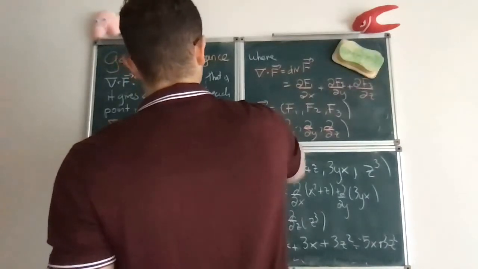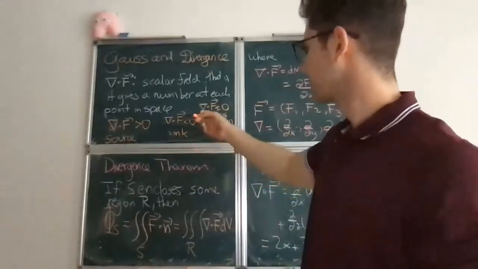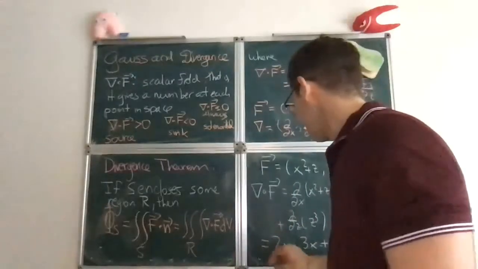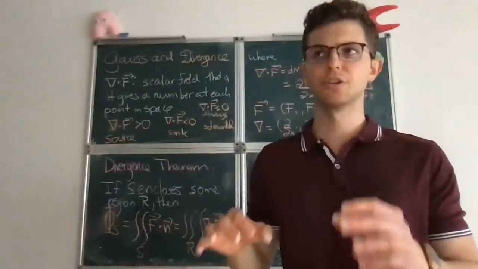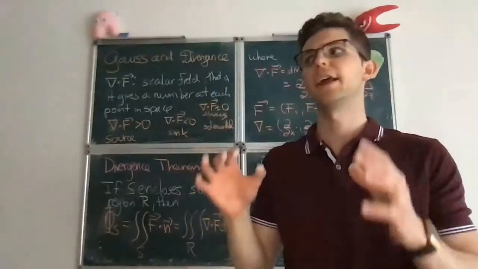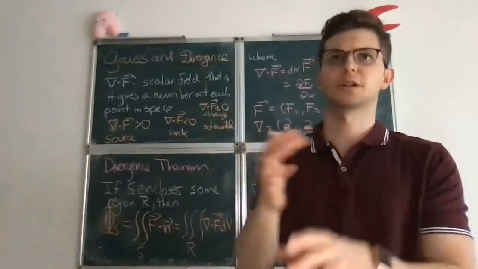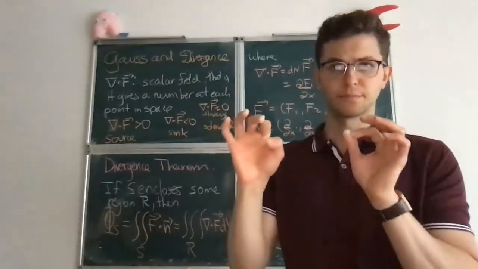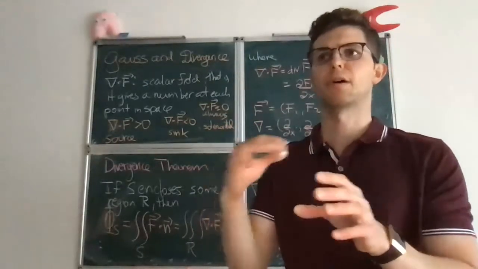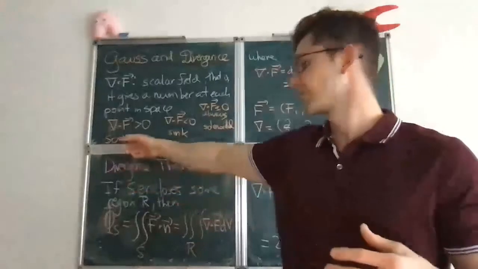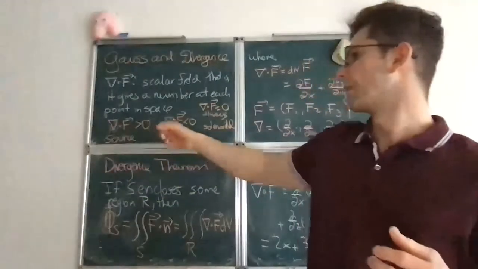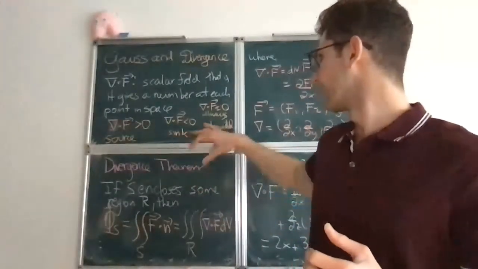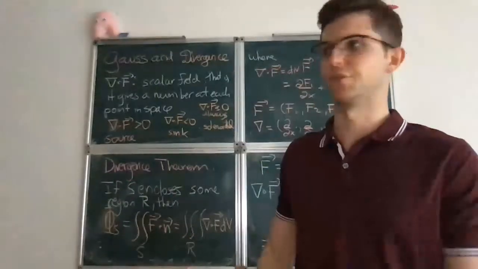There are fields that have this property. One of Maxwell's equations, for example, is that the divergence of the magnetic field is always 0. That means there's nothing that works as a magnetic charge, in the same way in which a proton is a source of the electric field, being a positively electrically charged particle, and an electron is a sink of the electric field. But for magnetic fields, there's no analog of protons or electrons.